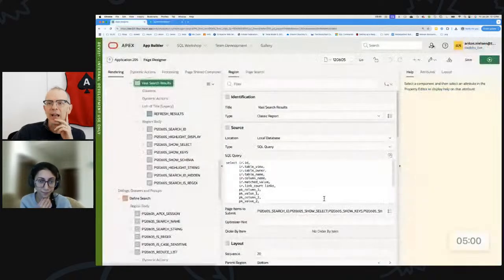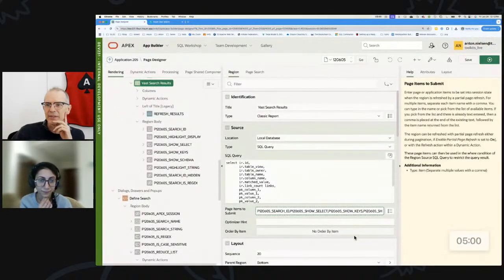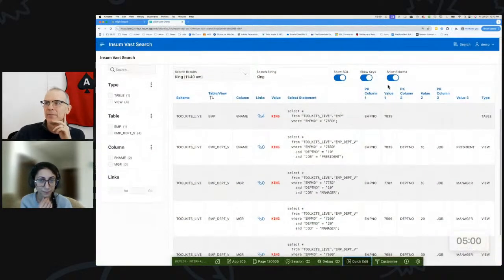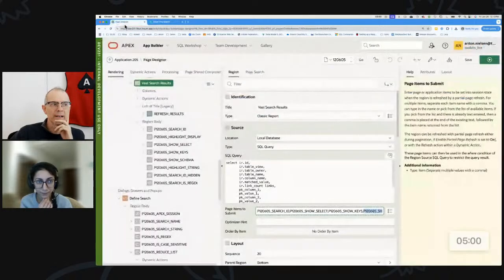So on the region itself, I have these items listed right here. So it's the search ID plus the show select, show keys, and show whatever the last one is, show schema. So yeah, it works beautifully.